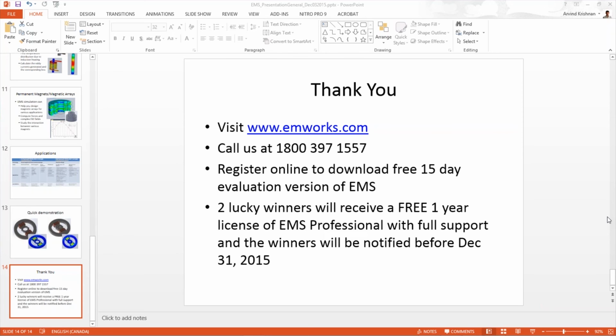Now there's another question which talks about EMS and its relationship with SolidWorks Motion. Yes, when you couple electromagnetic simulation with SolidWorks Motion, then you can actually transfer the forces and torques that come as a result of the EMS product to SolidWorks Motion, and you can use those values to drive a motion, and this communication goes back and forth, and that is how we employ multiphysics, motion and electromagnetic study in conjunction with SolidWorks.